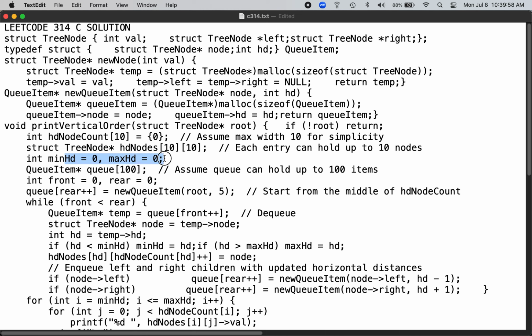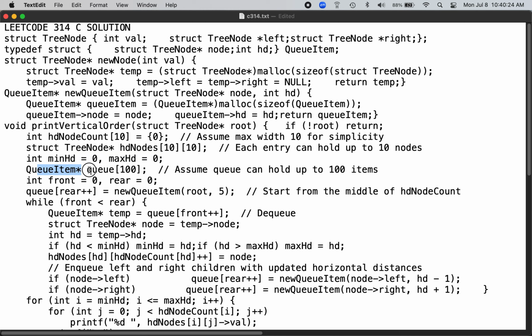So min HD and max HD are needed because you start off in the middle and then go left and then go right. Once you build this map, you need to go from minimum HD to maximum HD and display all the nodes within the map at that specific column.